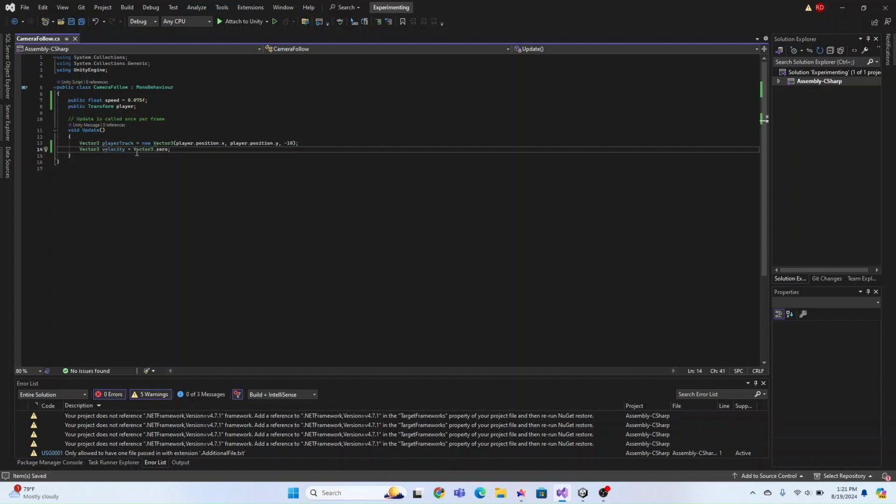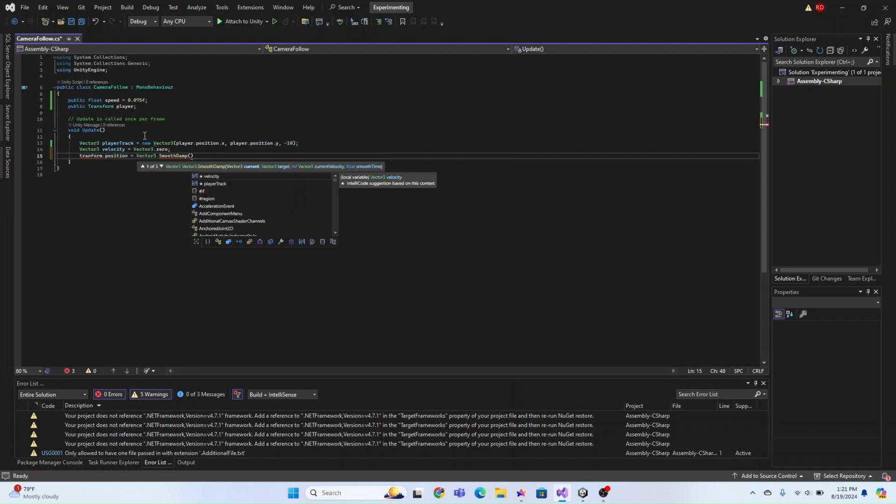And then now we are going to set the transform.position of this camera game object, and we're going to set this equal to Vector3.SmoothDamp. This is a method that allows this transform to smoothly go between two positions.